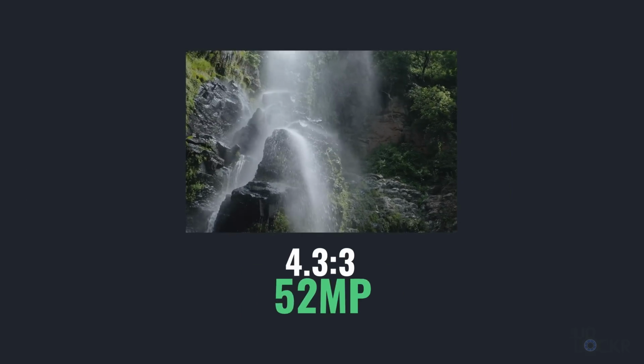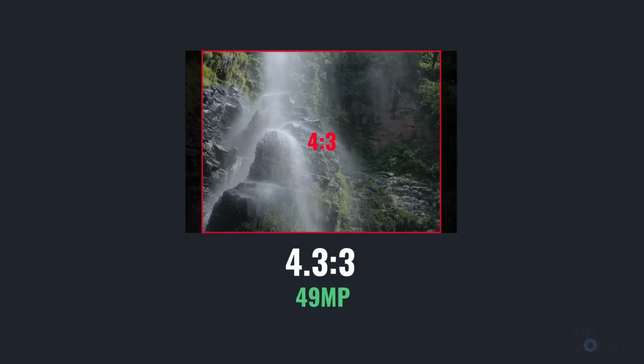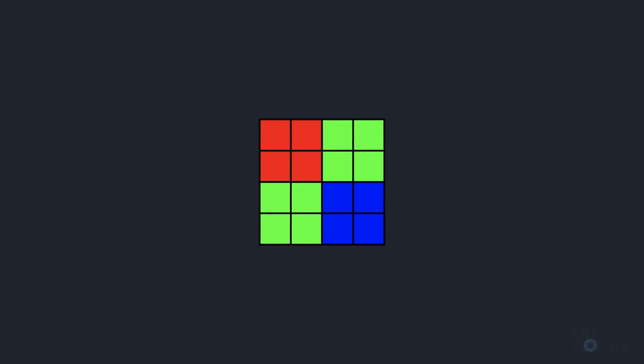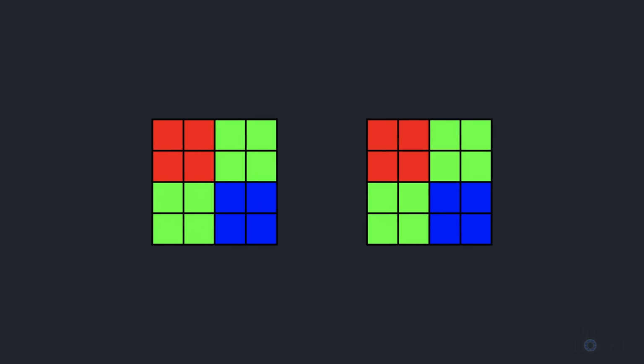Now in this case, we have a 52 megapixel sensor, but for a 4x3 photo, you'll get 48 megapixels cropped out of it. This is in a quad Bayer pattern, so the sensor has pixels in collections of 4 of the same color. 4 red, 4 green, 4 blue, repeating as they normally do across a sensor like this. And unlike other phones that will allow you to shoot the full 48 megapixels by demosaicing the data from the sensor to change it back to a more traditional RGB Bayer layout in the final image, Sony won't let you.